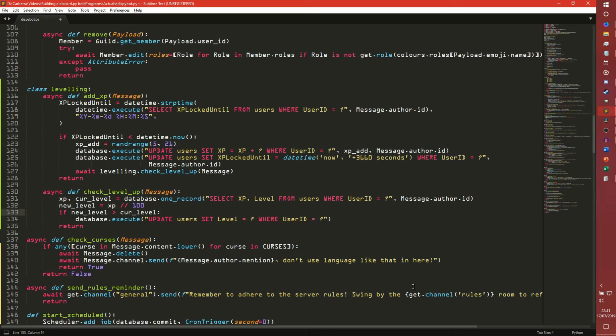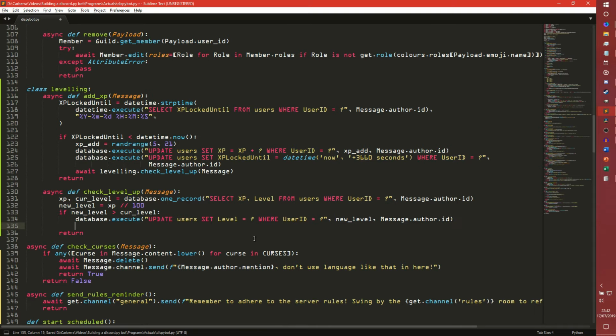If the XP adder means that it's basically completely impossible to level up more than once, you can do, I've changed my cursor type, this isn't good, insert does that, it's very annoying. You can do that, where you just have level equals level plus 1, and it will just add 1 to level, but because we technically can support multiple level ups at once, I'm just going to do it like this.